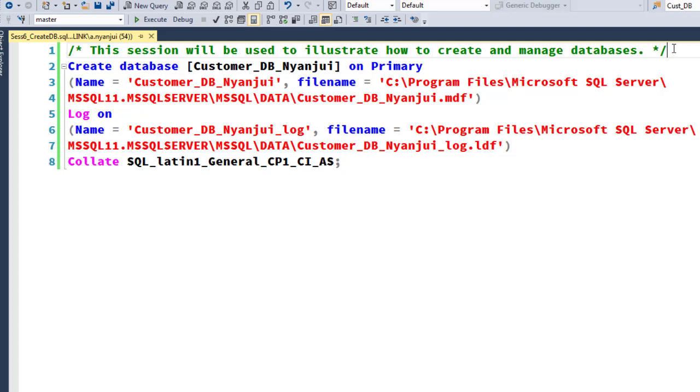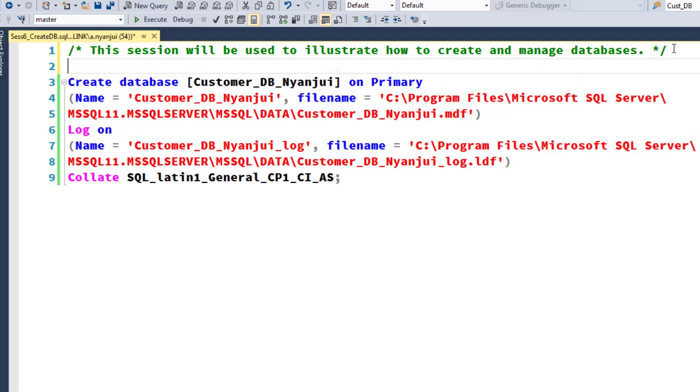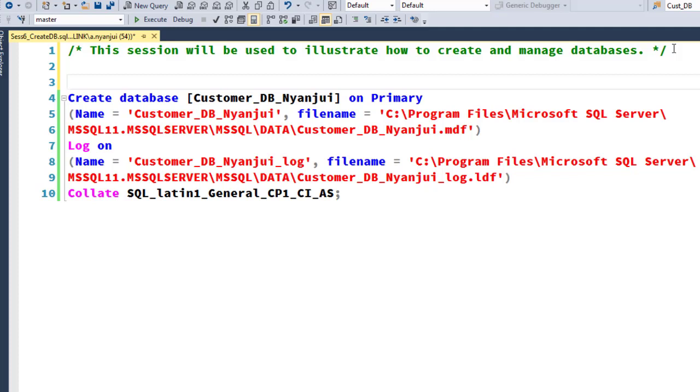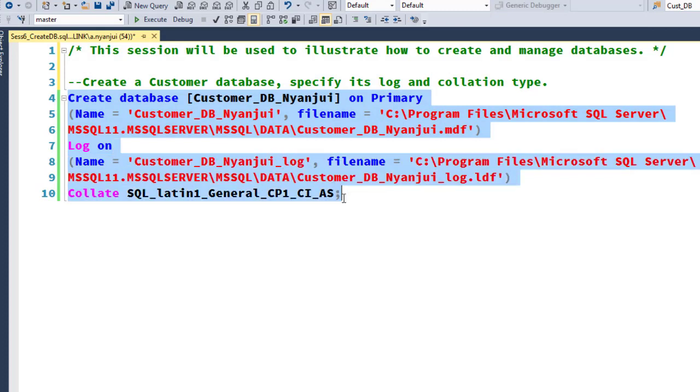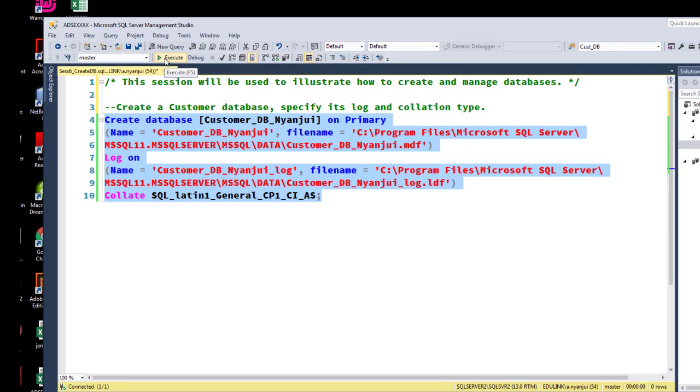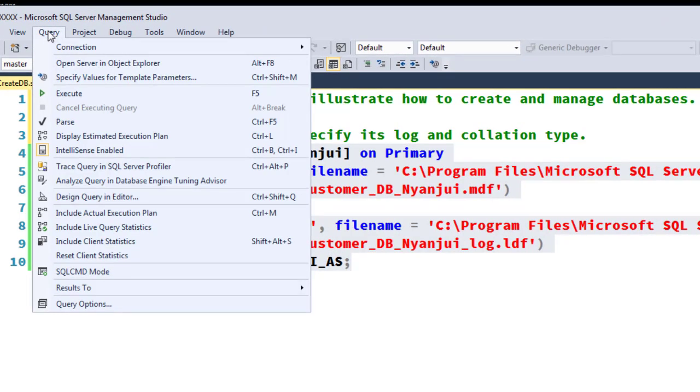But just before that, remember, it's always good practice to write the purpose of the command which you are executing. So the purpose of this is, now I'll execute this command. So what you usually do is to highlight what it is that you want to do. And we have this small green arrow here, which allows you to execute the currently highlighted command. You can also come to the query menu, and from here you click on execute. The keyboard shortcut is F5. So please feel free to use any of these options to run your code.